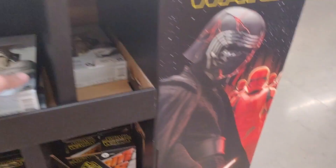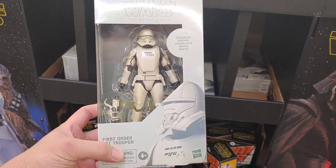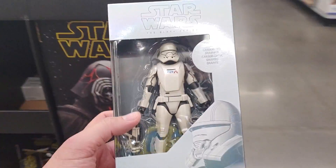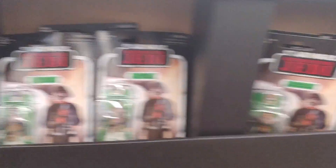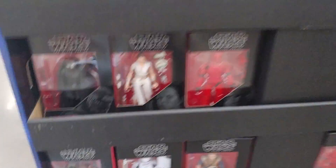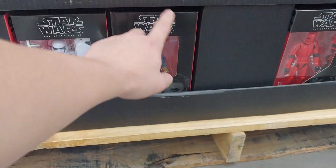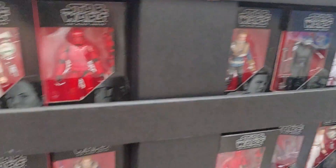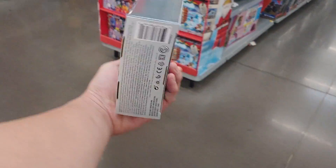Let's check out the remnants of this Walmart. Look how many First Order Jet Troopers they have — carbonized version, still five total. That looks pretty sick. I was not expecting to find this — Second Sister Inquisitor, some vintage figures, lightsabers. Let's see what they have here — I wonder if they have the Mandalorian. Doesn't look like it. Sweet, I'm gonna pick this one up.